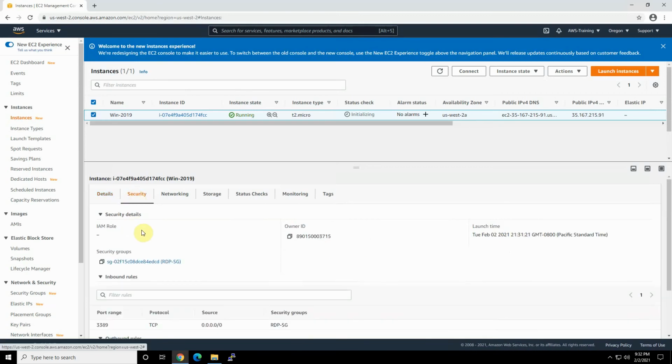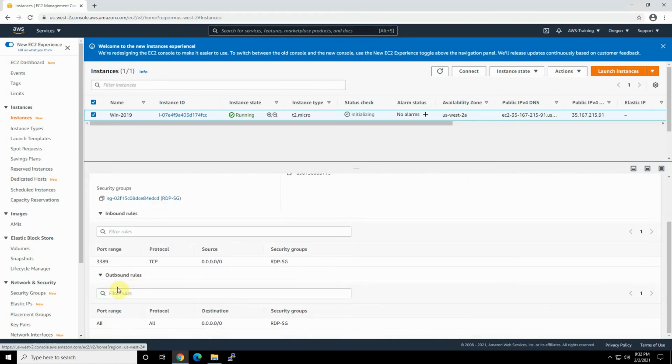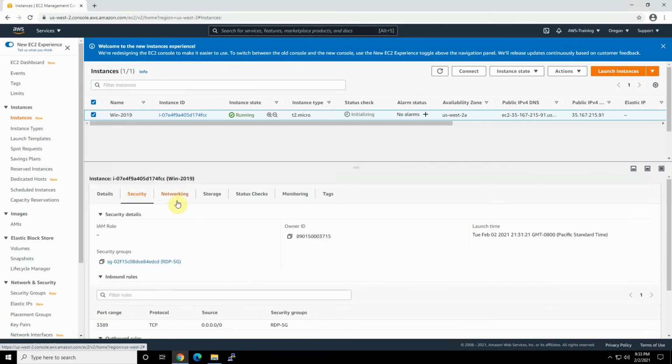Here is the security group we are running, RDP-SG. This part is generated. For inbound, we allow RDP, which is TCP port 3389, and by default, all traffic for outbound rules is allowed. So everything can be accessed from our machine.